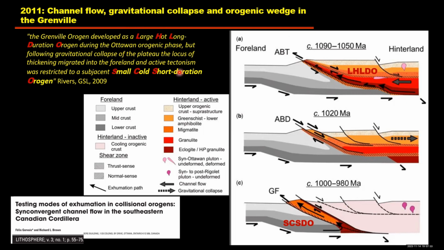All right. So, as I said, I was excited to see all these models because I had been testing them in my doctoral and postdoctoral studies. And if you look at these diagrams, a structure that comes up often is the ABT, which is the abbreviation for Allochthon Boundary Thrust. That would have been the thrust fault of a channel in the Ottawan. Then that would have been reworked during the collapse of the orogen. It's called the ABD here. And then it would have behaved as the roof thrust of the small cold orogen during the Rigolet phase, the last phase of the Grenvillian orogeny.